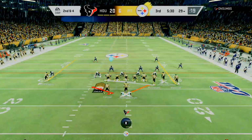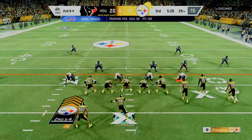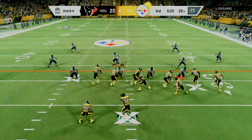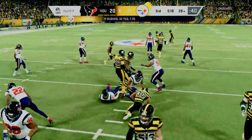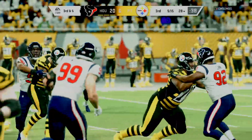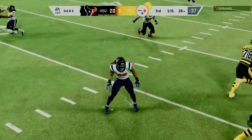It's interesting going into this game. There was so much talk from both sides about who would control the line of scrimmage. I think we've seen who has it in this one so far. Well, they bottled him up. He's barely averaging over 3 yards a carry right now. And that play going absolutely nowhere as he's belted before he could get out of the backfield. It'll go as a loss of a yard, and it'll set up 3rd down.